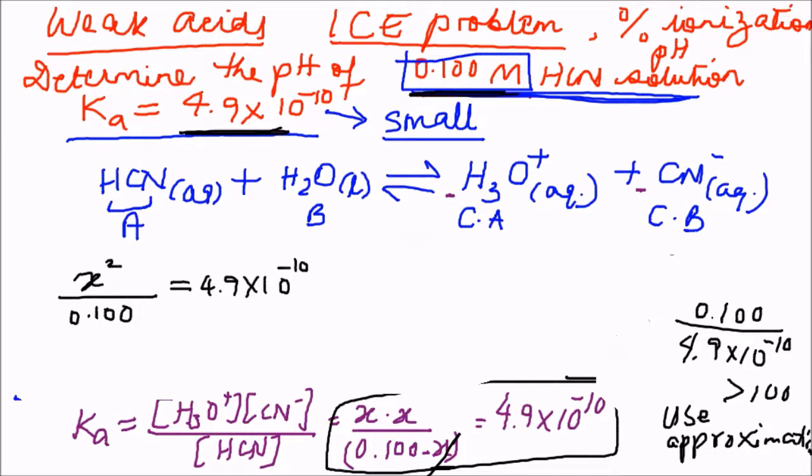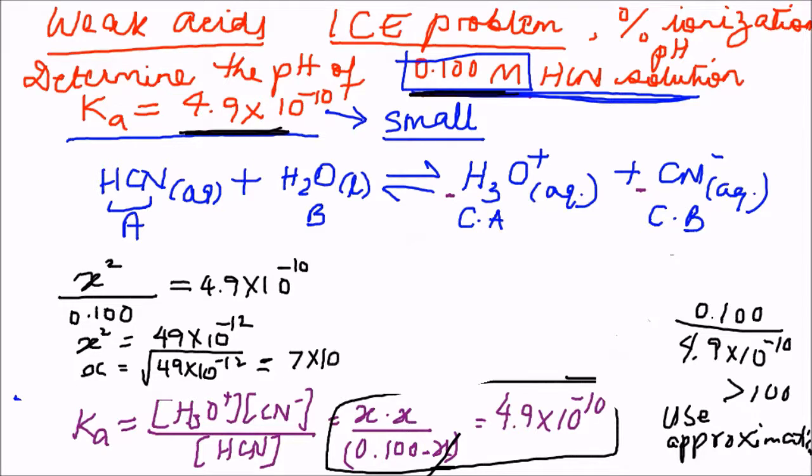And now when you plug in the numbers, or rather solve for x, you're going to see that it will be 49 times 10 to the power of negative 12, or x is equal to the square root of 49 times 10 to the power of negative 12. And you can do all of that together on the calculator. I'm just doing that stepwise. Minus 7 molar is what I got for x.